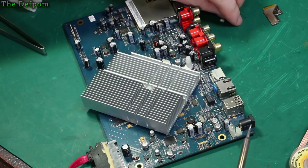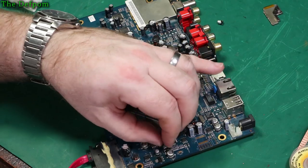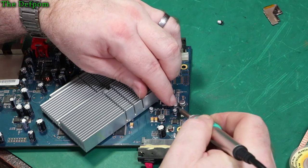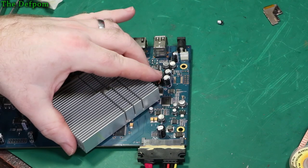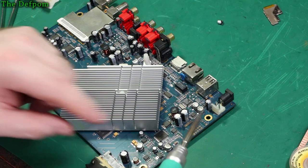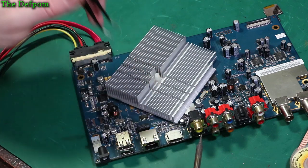Do another one. So this takes less time to get the things off the board than it does to actually put the new ones on. I'm just trying to get the thing bedded right down, that's all. I mean, once it's soldered, it's probably fine anyway, but I'll just try and get them down as far as I can, sitting flush on the board. What I'll probably do is go around afterwards and put a little bit of fresh solder on, a little bit of flux, just to freshen them up as well.